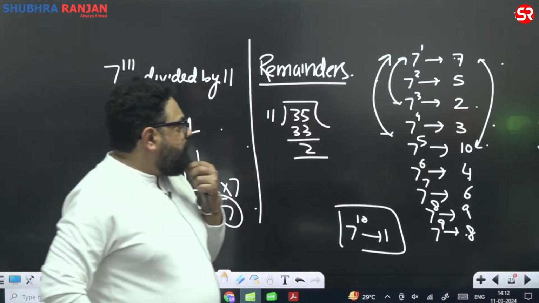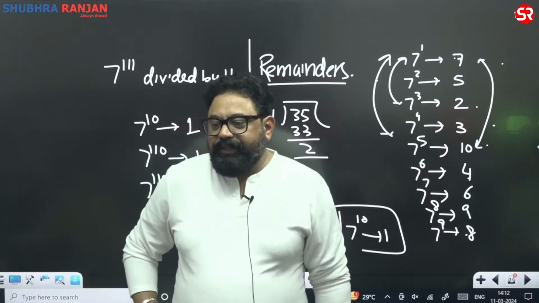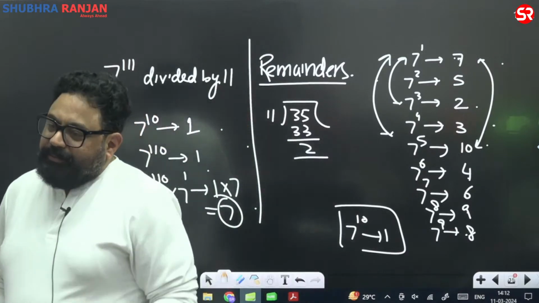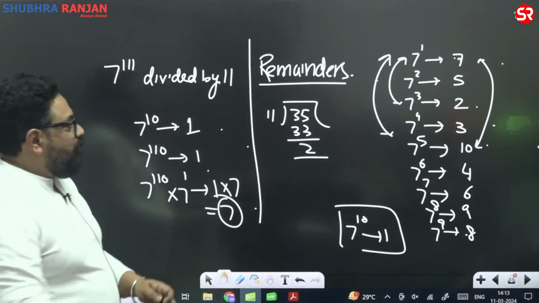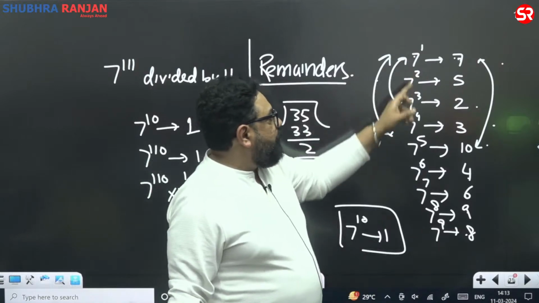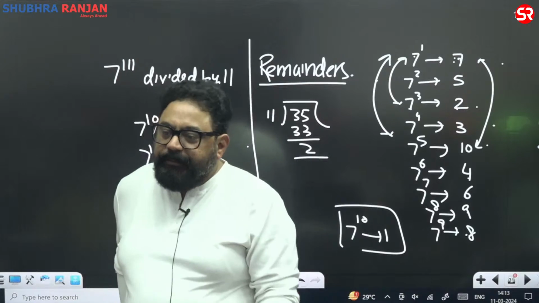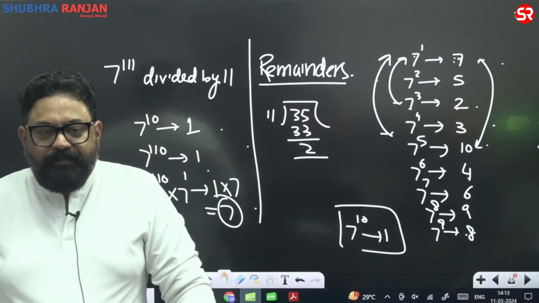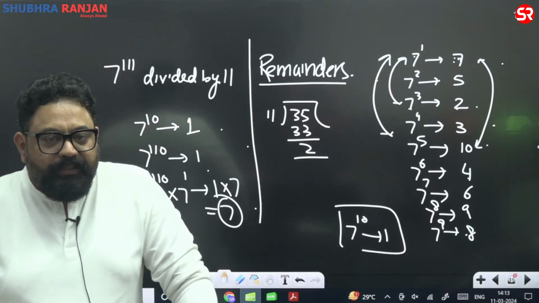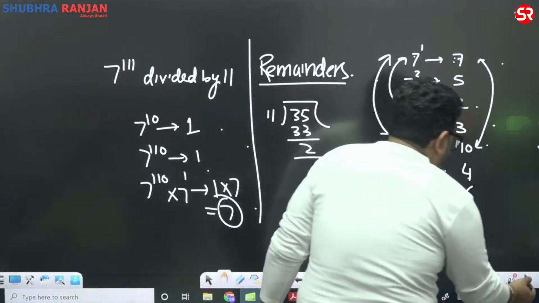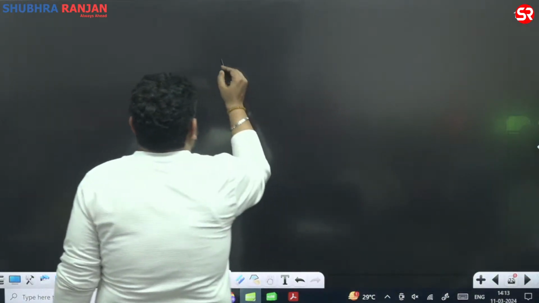No, 7 to the power 4 is never 1. Don't worry. 14 आ रहा है. Not possible, Niti. Not possible at all. See, 7 to the power 4 is what? 7 to the power 1 into 7 to the power 3. 7 2s are 14. 14 when divided by 11, remainder is 3. Good, comfortable, right? So if it is good, let's write down negative remainders.